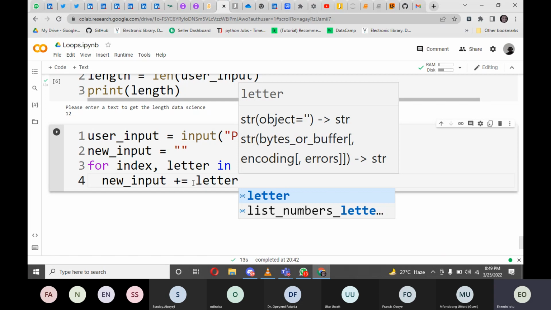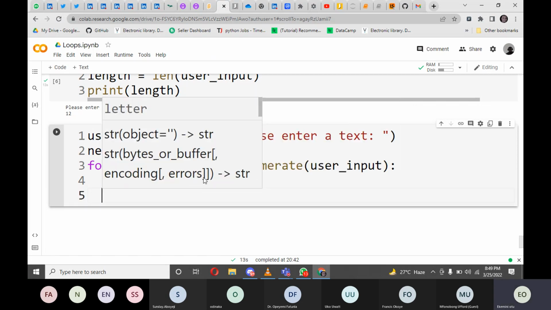So what we are going to do is, if a particular letter is the last index, this is what you should do. So if index is less than the length, let me just put it in a way you will get it here.